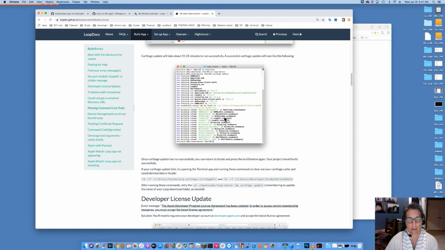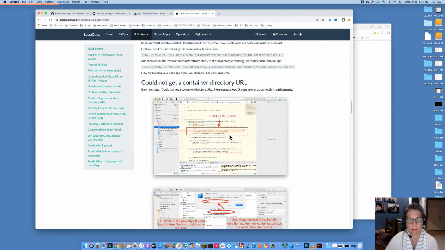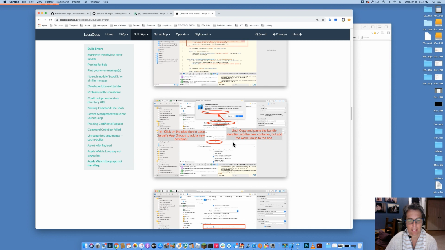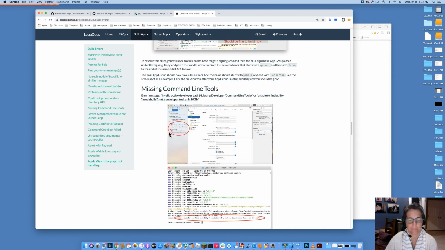So there's an error message there. Problems with Homebrew look like this. See if your report navigator contains text that looks like this, where it talks about another Git process and Homebrew having problems, or maybe there's an error message like this. So basically, scroll through and look at these error messages that are circled. Xcode, xcrun: error: unable to find utility, xcodebuild, not a developer tool in PATH.